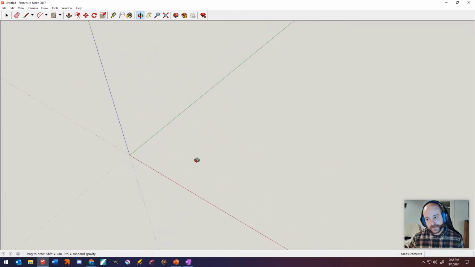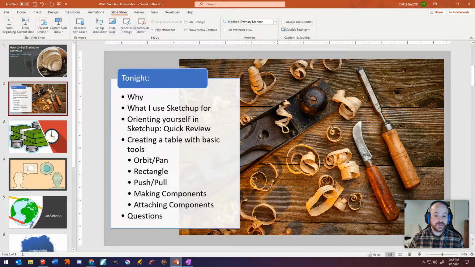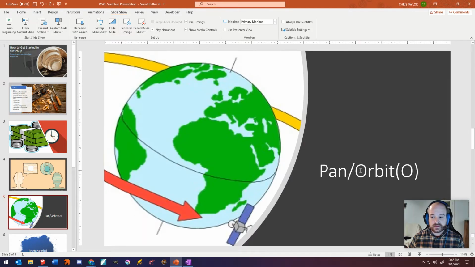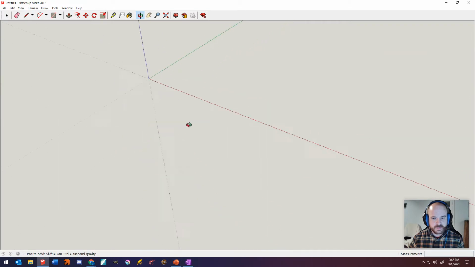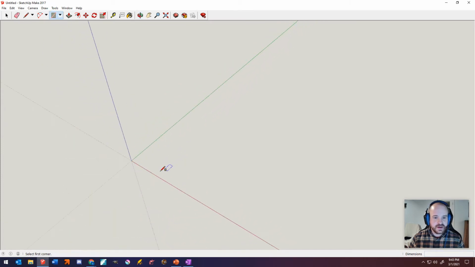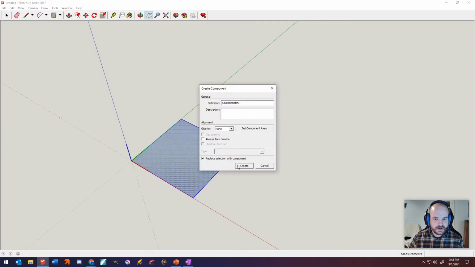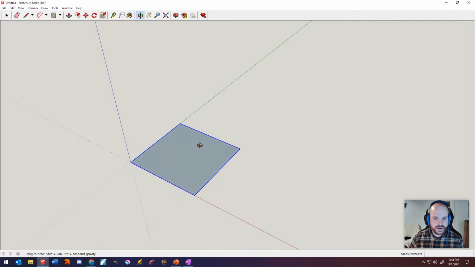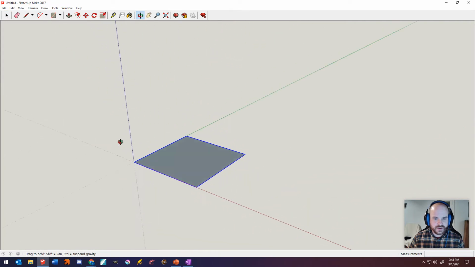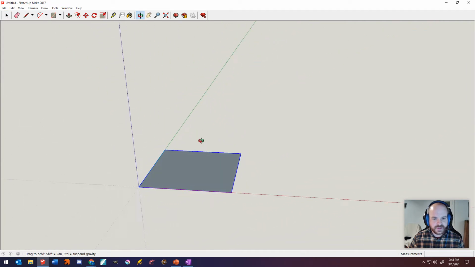You're going to navigate around, you're going to hit the O key, which is for orbit and pan. It is one of the most important tools that you're going to use. So O for orbit, and it brings up this little red and green. Now, it's not turning anything three-dimensionally right now because we don't have an object yet. But let's say I draw a rectangle. Now, when I put my orbit tool over it, it will actually turn it. So that's the orbit key.